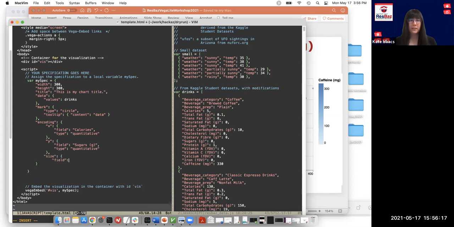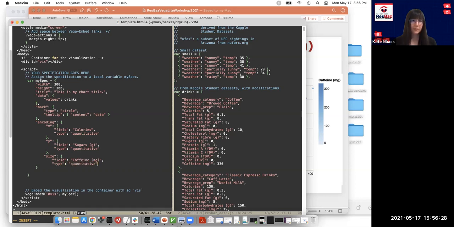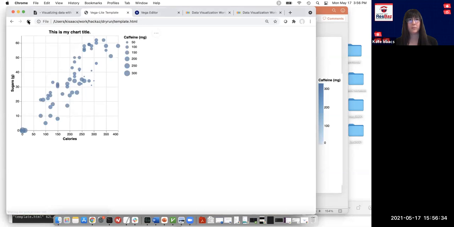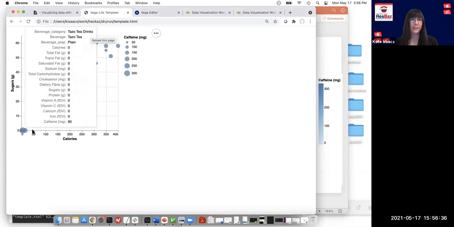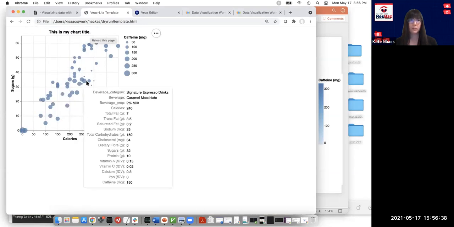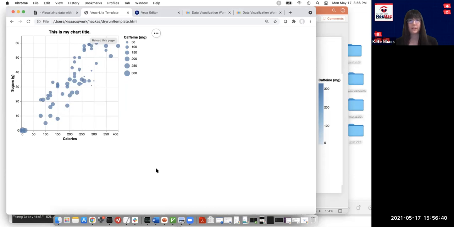The field is caffeine. And the type of this is still quantitative. And today I will spell quantitative correctly. And we end there. Going to go back and reload. Oh, yay. And then my tooltips and everything still work. And I have the size.